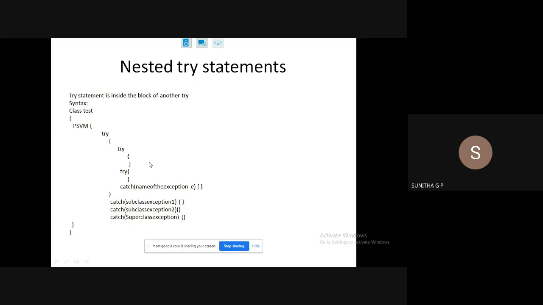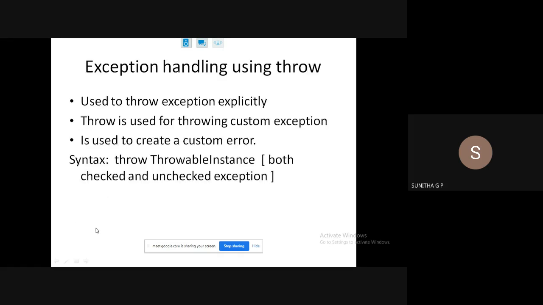You can go for any level of nesting of the try blocks. Okay, so in that nesting, first it will check whether an immediate catch block is there, any catch statements are there. If it is not there, it will check its external try block, and its catch blocks it is going to check. Whichever catch is matching that situation, that catch block code will be executed. Okay, so this is another variant, like how a try catch block with a nested thing can be used to handle the exception. Okay, so next what we have is throw.